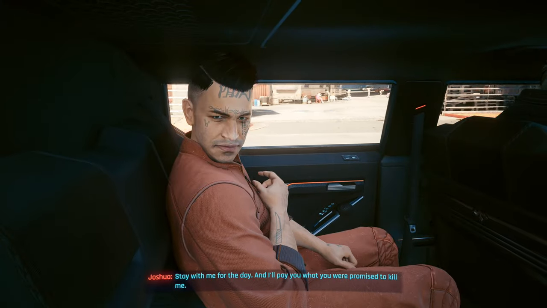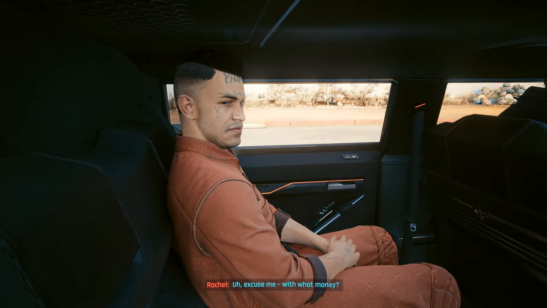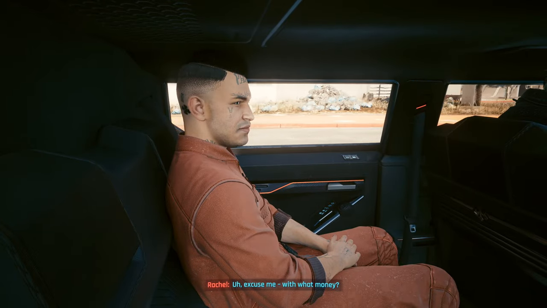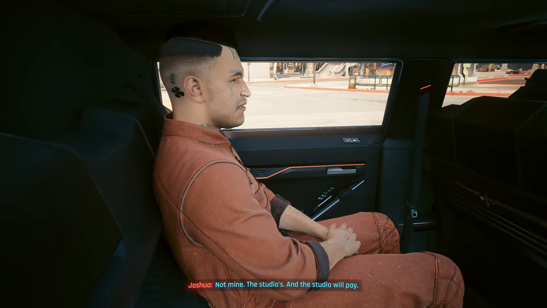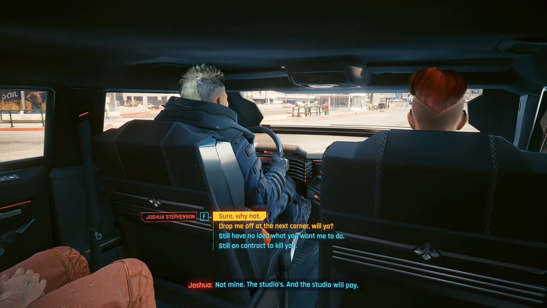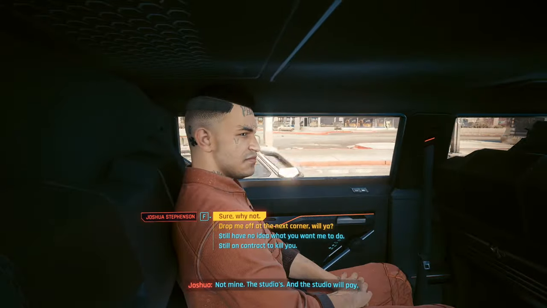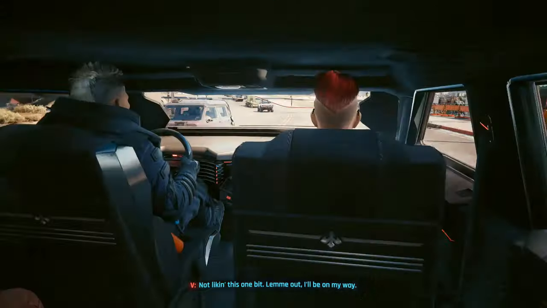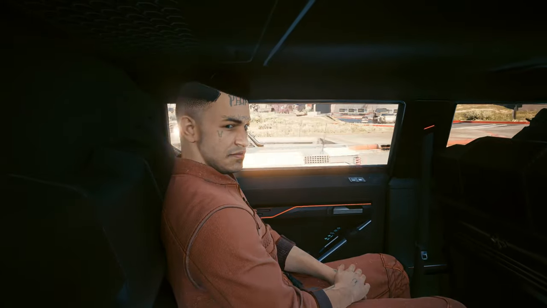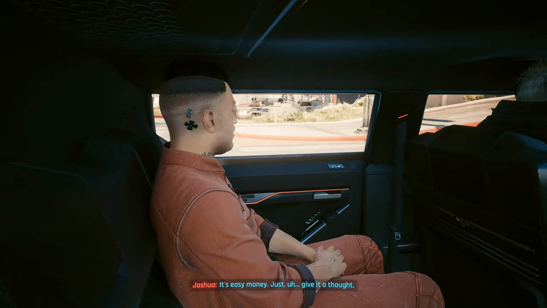Stay with me for the day, and I'll pay you what you were promised to kill me. Excuse me? With what money? Not mine. The studio's. And the studio will pay. Drop me off at the next corner. Not liking this one bit. Let me out. I'll be on my way. It's easy money. Just give it a thought.